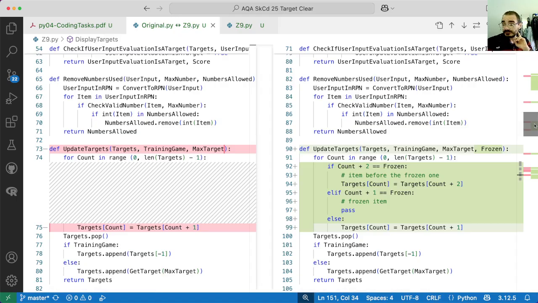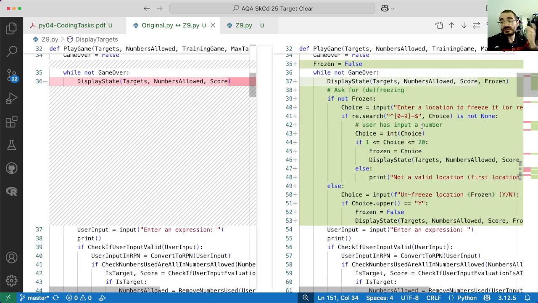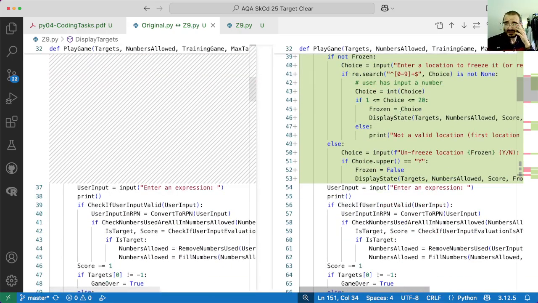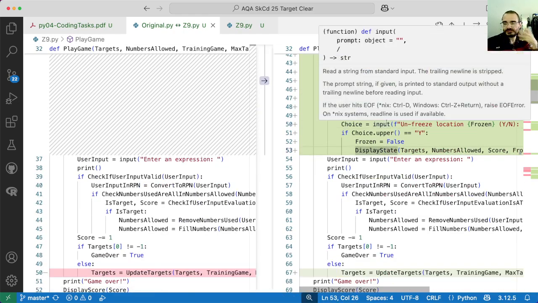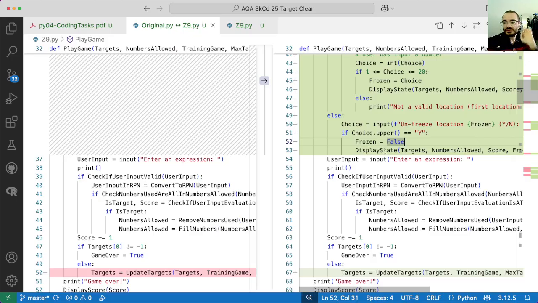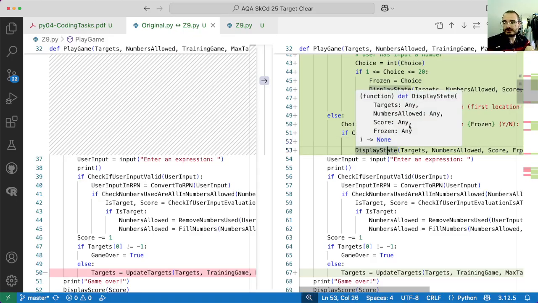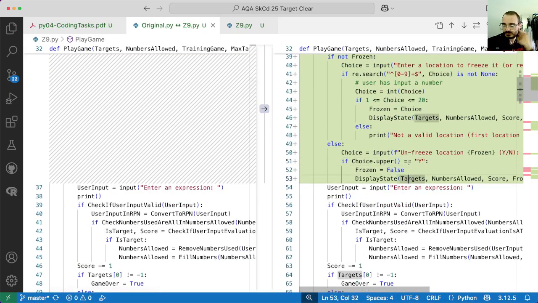Let's go back here. This is all the input stuff to freeze and unfreeze, which is maybe kind of time consuming, but I don't know if that was particularly necessary. I've not tested that anyway. You get your unfreeze. You can only freeze or unfreeze one, and every time the state changes, you display the state. So if I've not chosen to freeze, I don't redisplay the state. If I made an invalid location, I don't redisplay the state. And if I've not chosen to unfreeze, I don't display the state again.